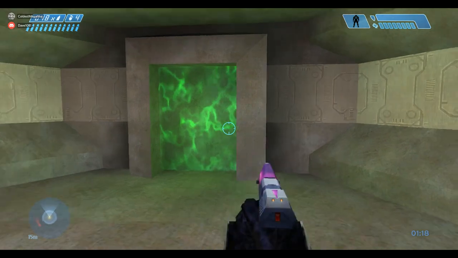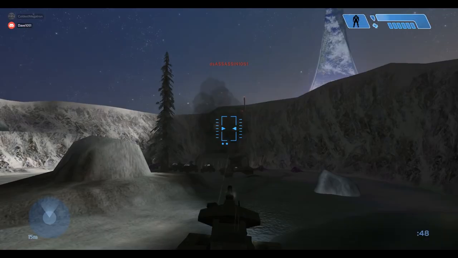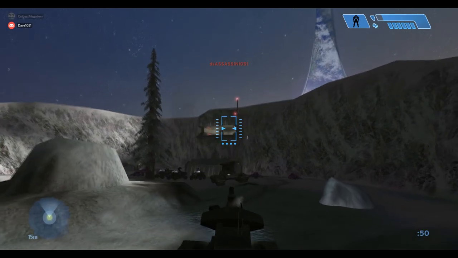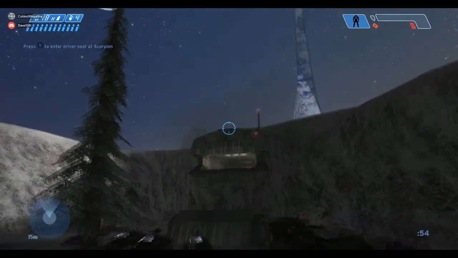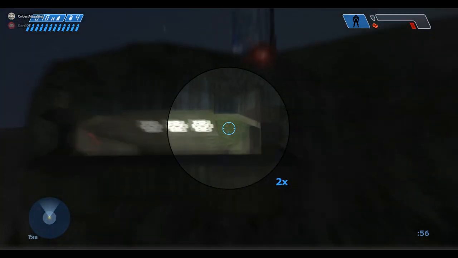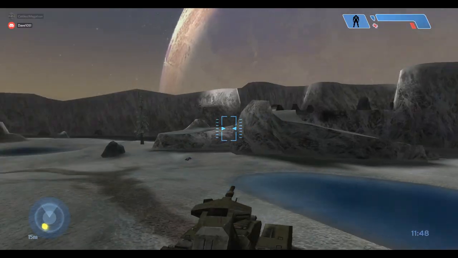Back to the map design, you also get these teleporters that teleport you to the sides of the map. I'm glad that this map is flexible if you want to traverse the area either by vehicle or by teleportation. Now, you may think to yourself, well, I could just hop into a tank and just blast my way through. Yes, but actually, no.